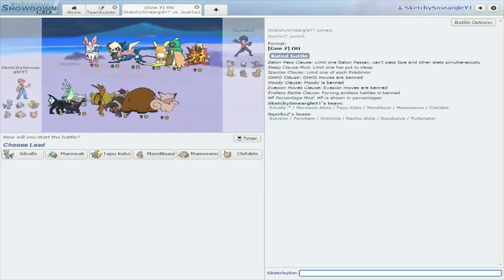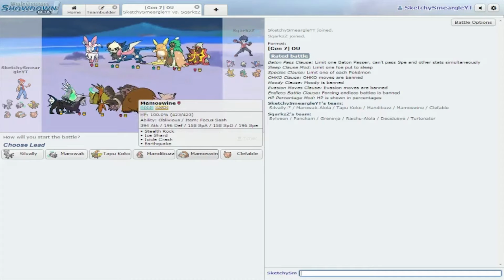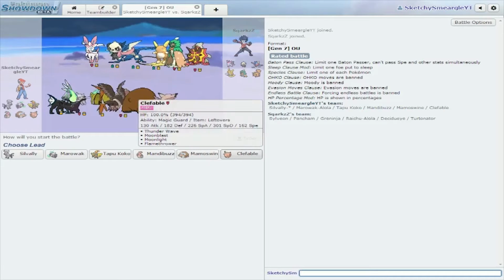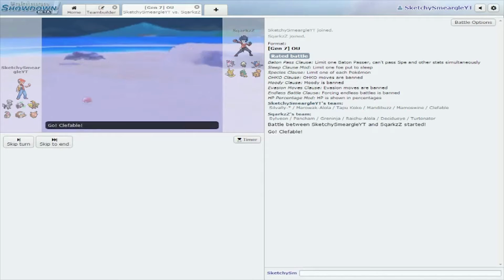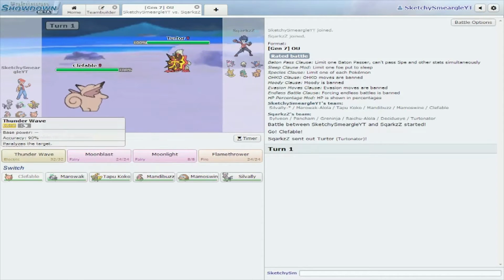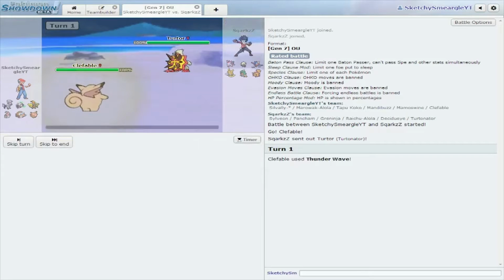Sylveon, Pancham, Greninja, Alolan Raichu, Decidueye, and Turtonator. I feel like Turtonator is really difficult to put down, but he does have a way to get rid of hazards. I think I'm just going to lead off the Clefable. I see no issues with that, as it does lead off the Turtonator. I'm just immediately Thunder Wave this. This will probably become an issue later on.